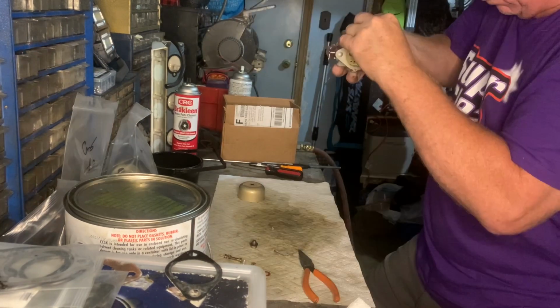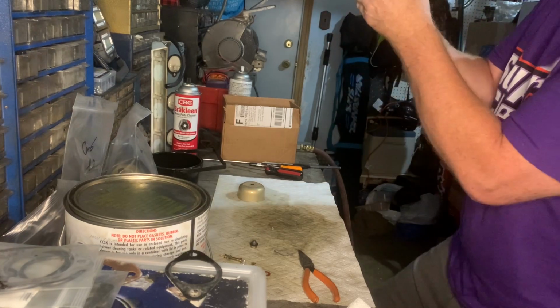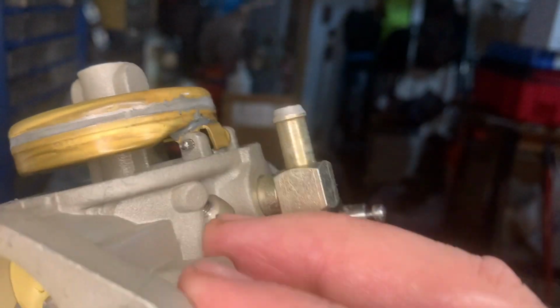Adjusted right. Well, that looks okay, I think. That's a dry run. I haven't put the spring in yet.